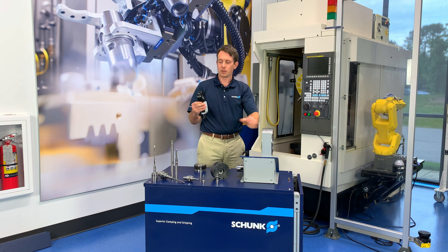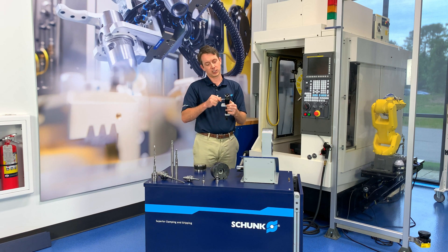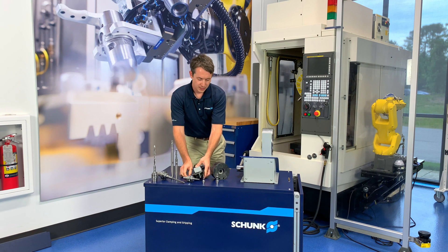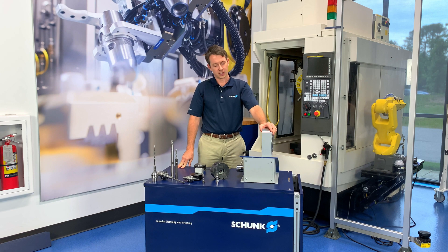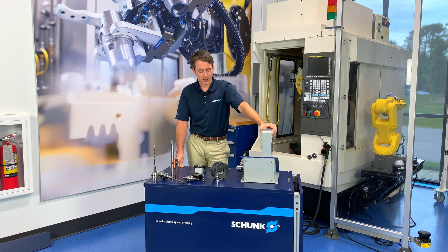We also have the Tribos Mini SVP pump, which can be bench mounted. This only works with mini holders and extensions, but it's perfect for a customer who is only using those types of holders. We also have a dedicated pump for RM holders. You can buy different SRE adapters to run the mini and RM holders in the SVP bench top pumps as well, but it's not necessary.